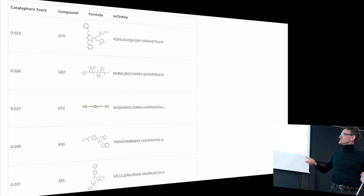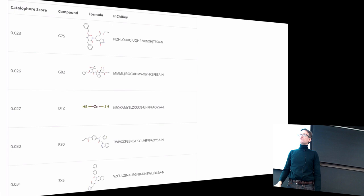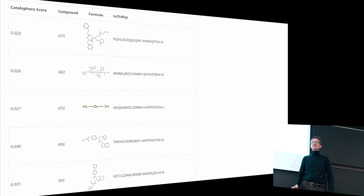First, I'm not even sure whether all these are available synthesized, because it's one thing to know that a particular molecule would be good. The question is, can you order that molecule on the internet? Otherwise, you're going to need to hire an organic chemist and show him the formula and say, can you come up with a way to make this molecule? And then the organic chemist will scratch their head and say, give me a few days and I'll come back. And then they need to invent a new synthesis process to create that particular molecule. And depending on how complicated that molecule is, that can be a very complicated, expensive, and difficult process.